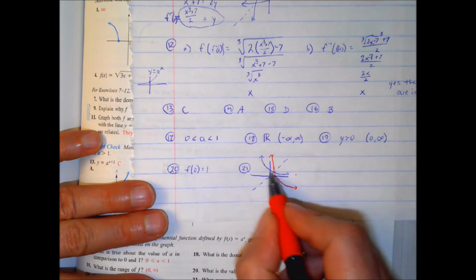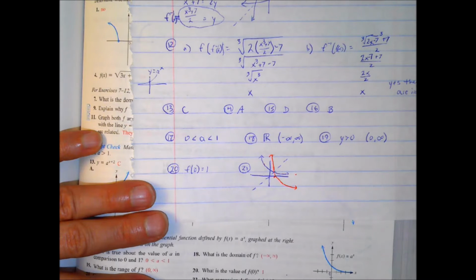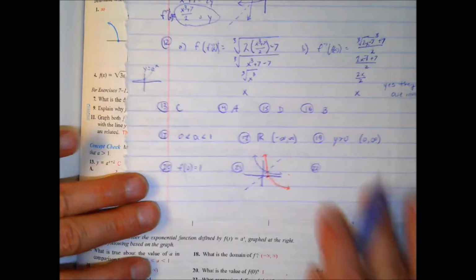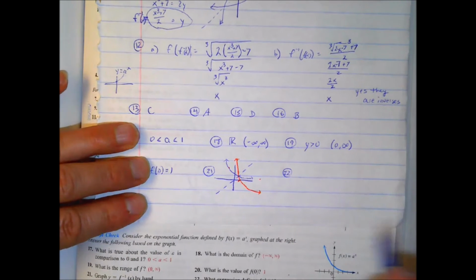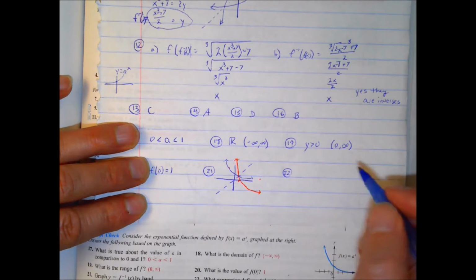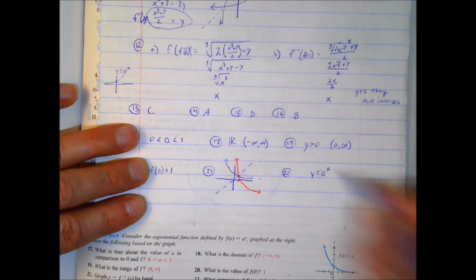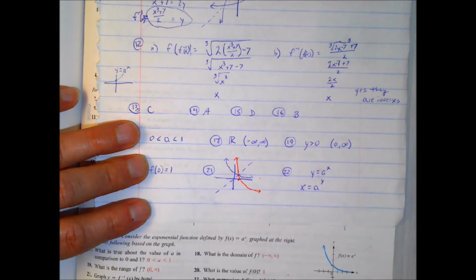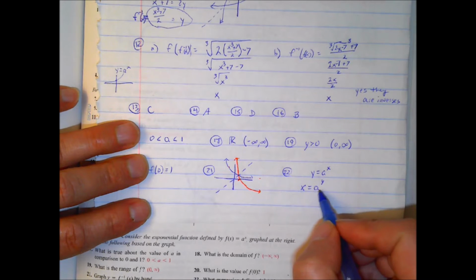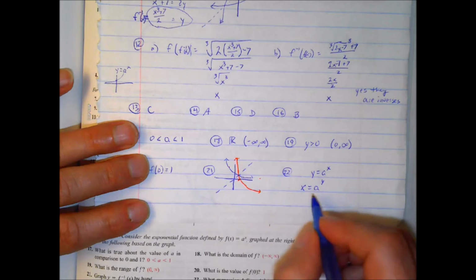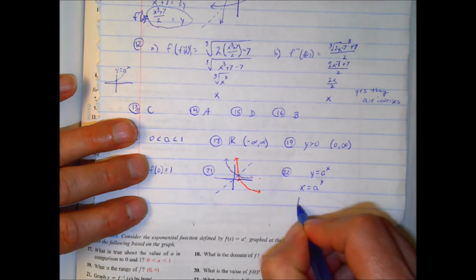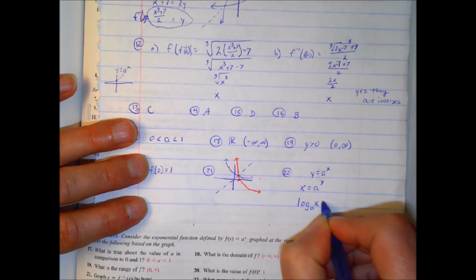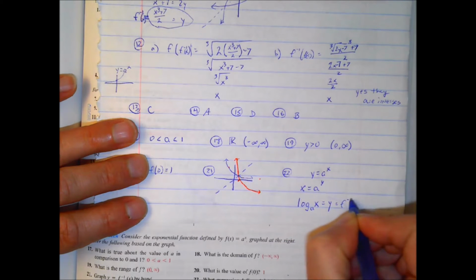Number 24, f of x is equal to e to the x plus 2. Thinking about what this is, it's an exponential. e is like 2 point whatever, so it's exponential growth. And plus 2 just shifts it up 2. So my asymptote, instead of being at 0, is shifted up 2. And this point from 1 goes up to 3. So there's our graph. Our domain, once again, goes this way and this way, all real numbers. And our range now goes from 2 through infinity.